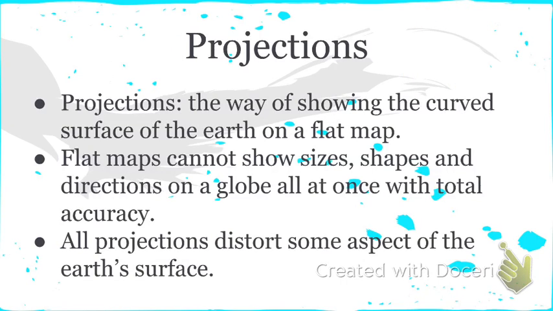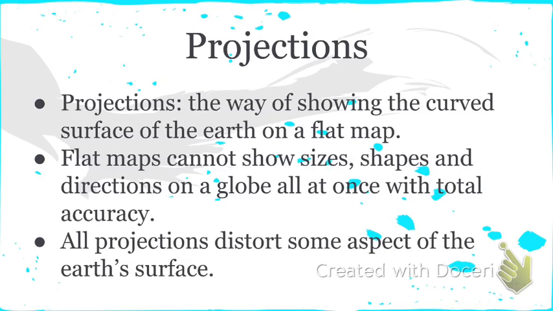All right, now we are going to talk about projections, and these are basically projections of the Earth, which is round, or a globe, on a flat map. The most accurate way to depict the Earth is in a globe, a round scale model of the Earth. A globe gives a true picture of the continents, relative sizes, and the shapes of land masses and bodies of water. Globes accurately represent distance and direction.